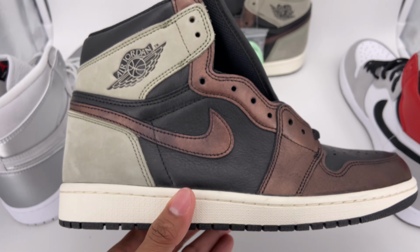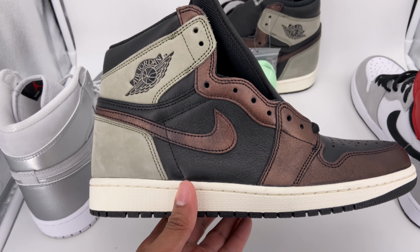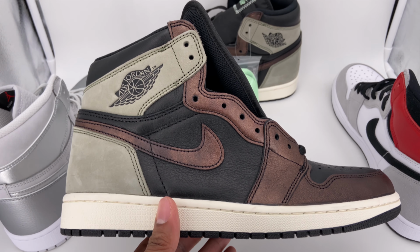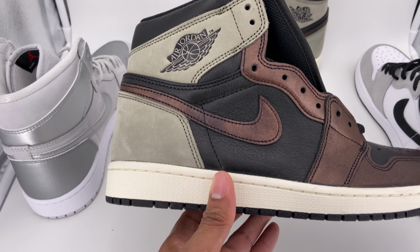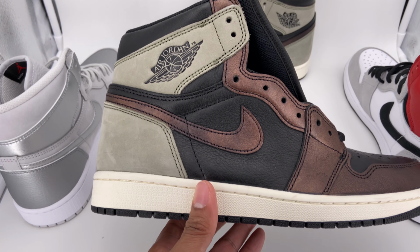So, yes, you have here another Jordan 1. Of course, we're always going to get plenty. But first, let's talk about this gray color, which is interesting when you look at it. It does look gray on the heel and around the collar, around the Air Jordan logo.